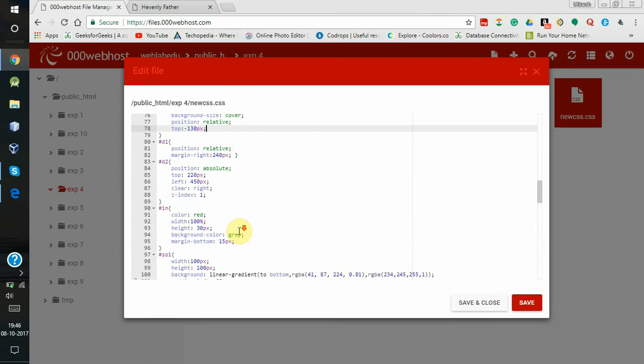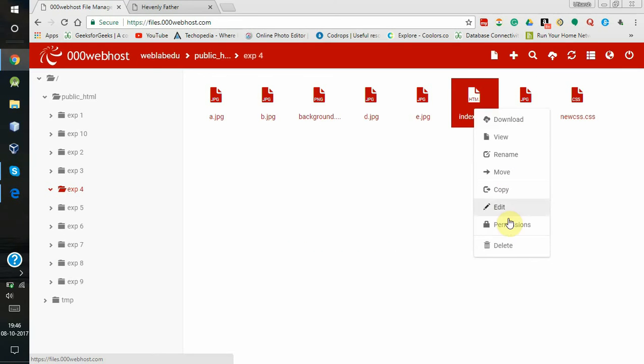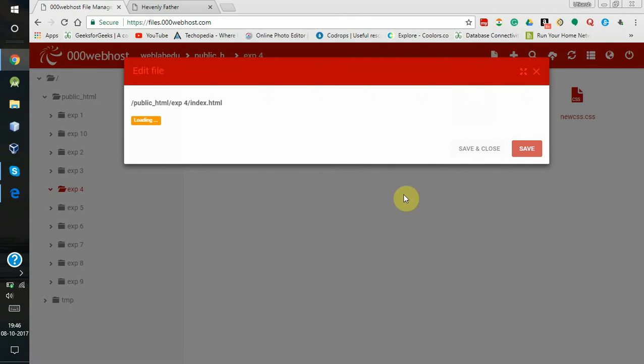And then there is position absolute. What is the D2 tag? You'll see here in HTML, the D2 ID.